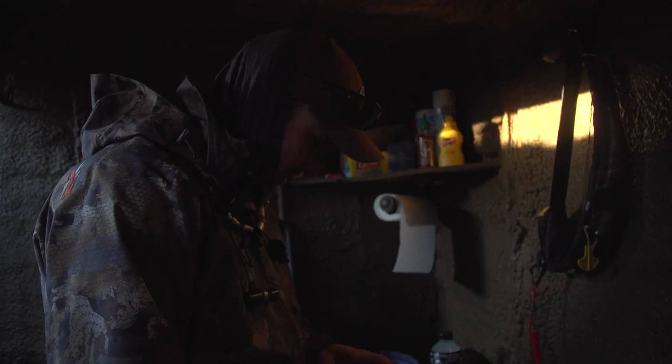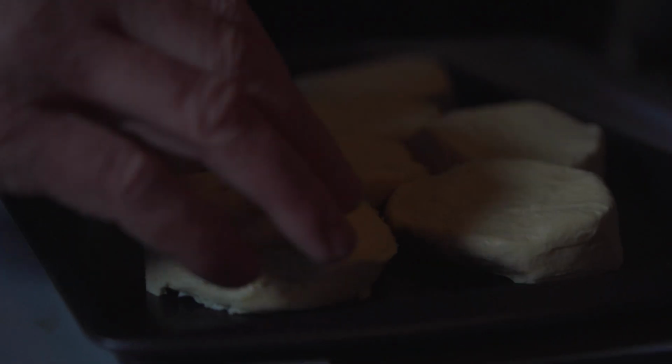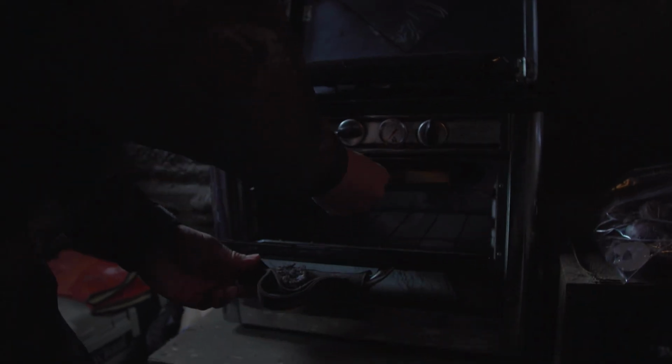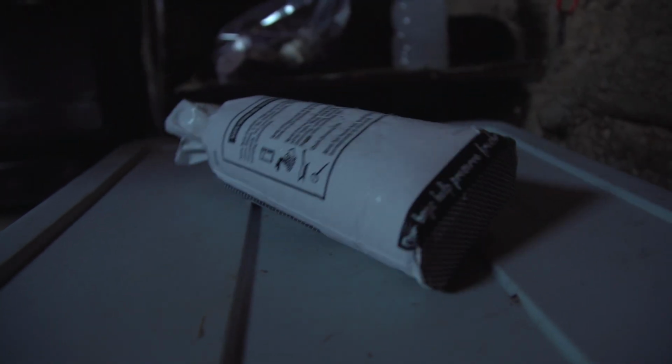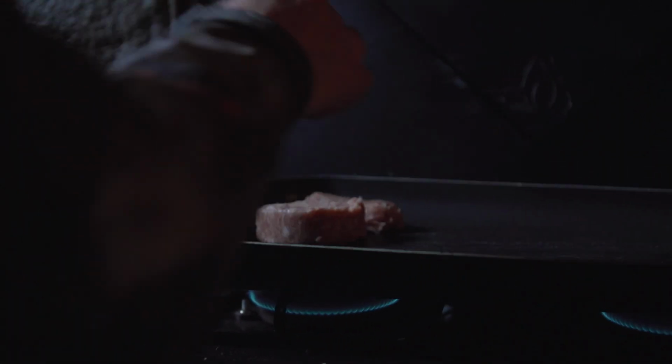Gotta eat good, fellas. If the hunting is slow, we will eat, and eat well. I mean, because why not, right? We slaughtered a couple of hogs, and we make our own sausage and do it for duck season for the family, and kids and grandkids get to experience where their food source comes from. Just good stuff.